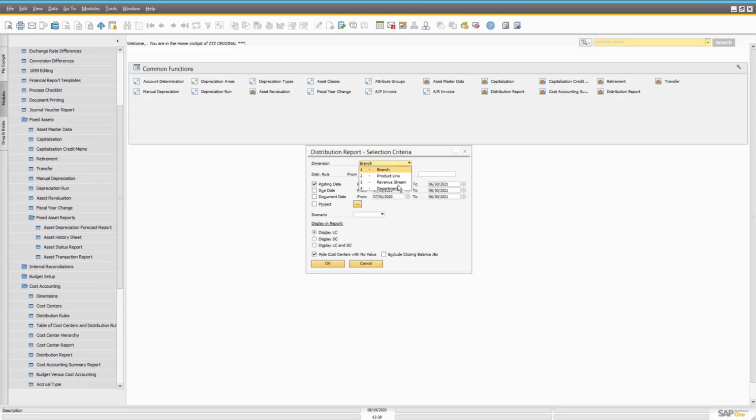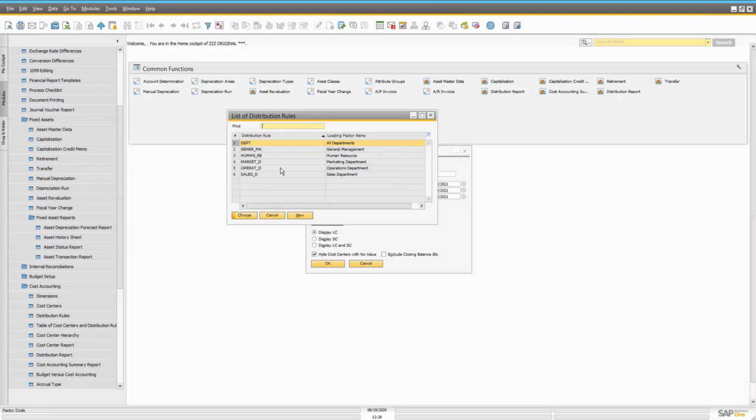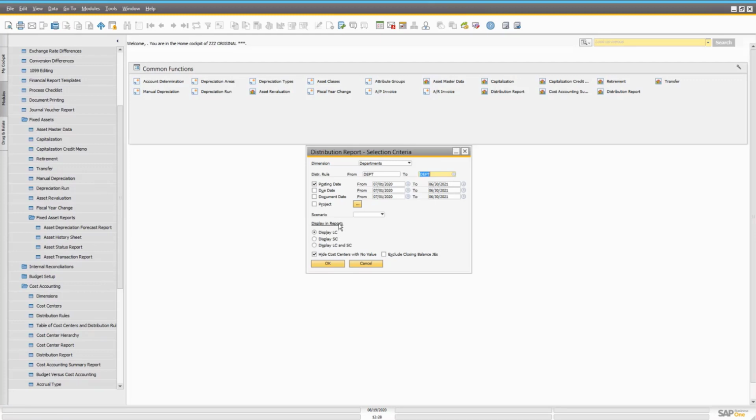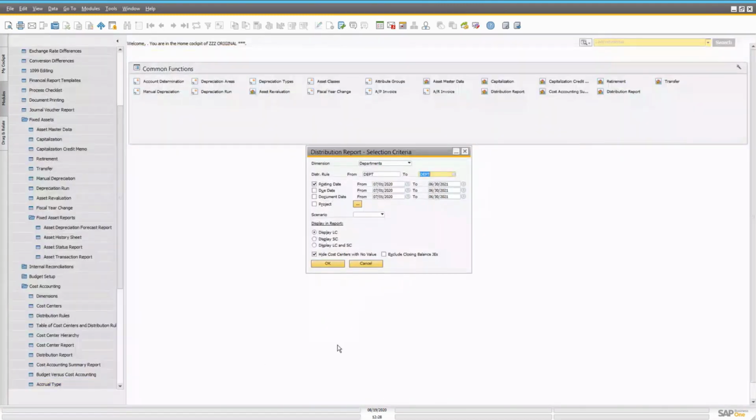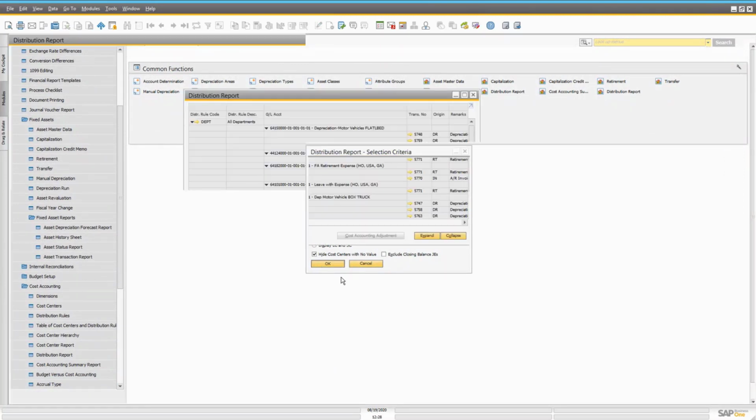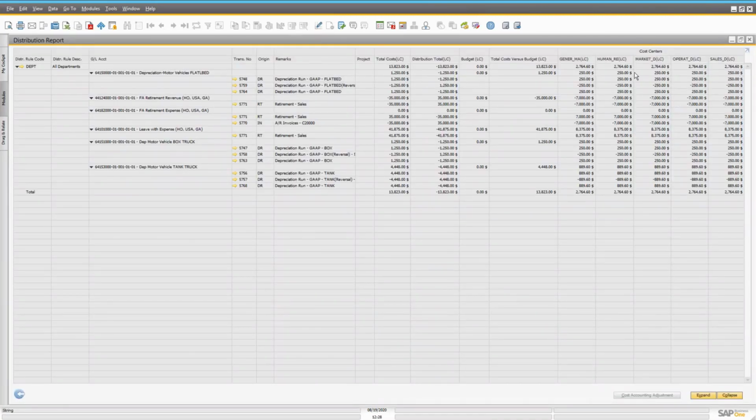As a dimension, we'll use departments and distribution rule from department to department. We use the same. We can select the posting date if necessary. In cost center, right side area of the report, we have displayed the distribution amounts for each cost center.